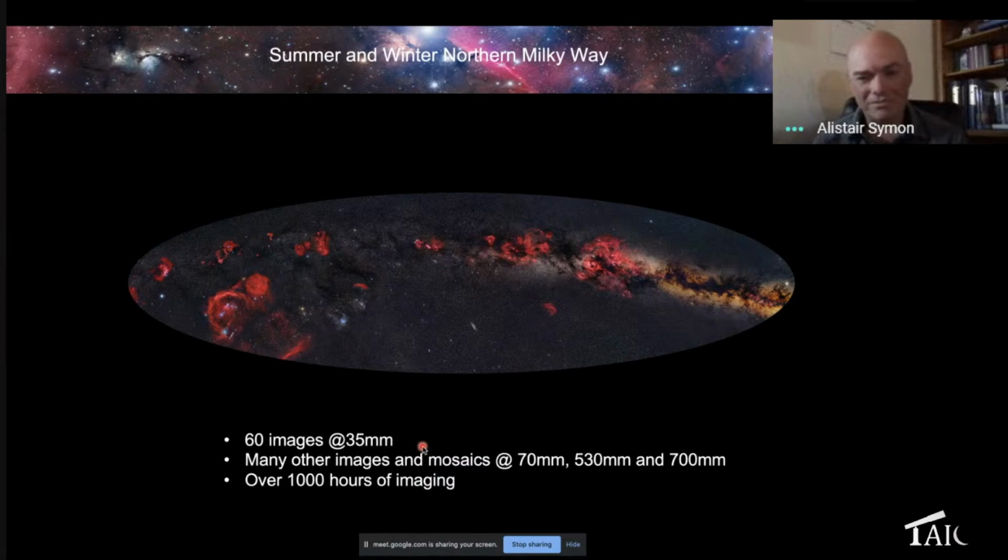Where do you image from? I image from Tucson in Arizona. I'm not in a particularly dark area of the sky. I think last time I checked, it was like Bortle 4 or something. And I've started actually to use a lot more narrowband, partly because of that. But the beauty of Tucson for me is, of course, the number of clear nights. That really has helped. And from a guy who was born and lived 40 years in the UK, where trying to get any clear nights for astrophotography is a struggle, it really has enabled me to get a lot of practice.